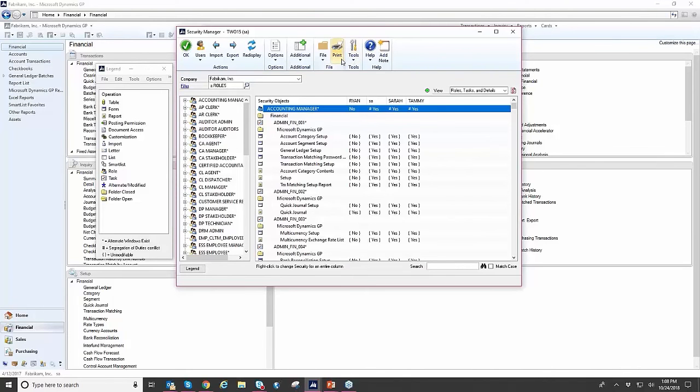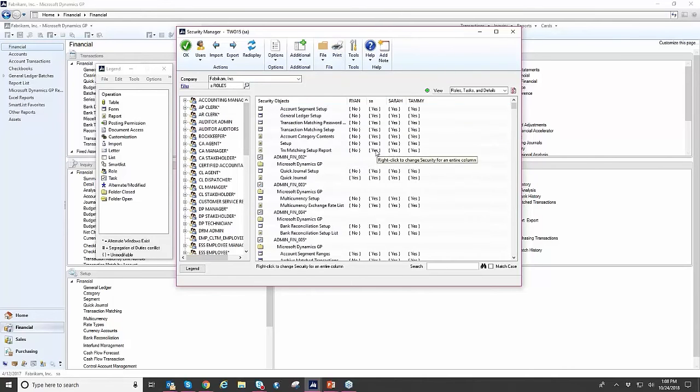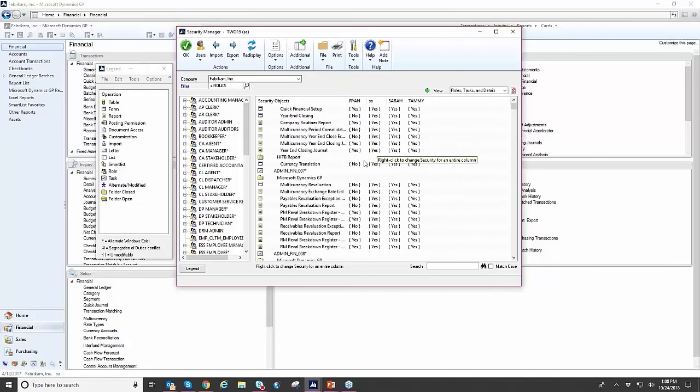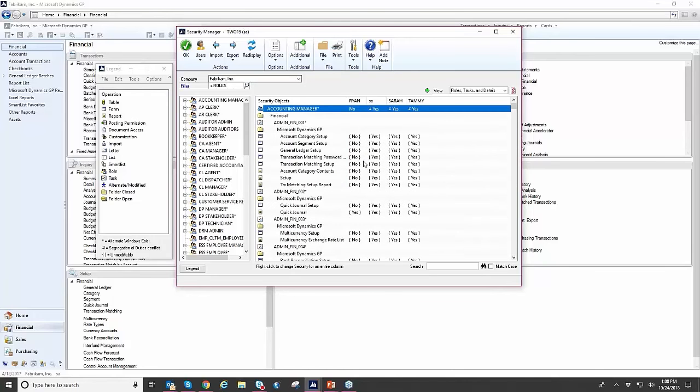Now, like I said, you can print all of this out. So for example, with your SAs or maybe your managers, if you want to show an auditor everything that a particular user can access, just come in, pull up that role level, grab this particular view, and then print it out, and it's going to show every single piece of GP that they can hit. So it provides a really clear document that you're able to give to an auditor.